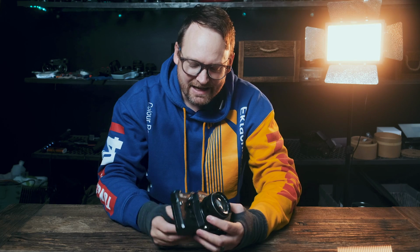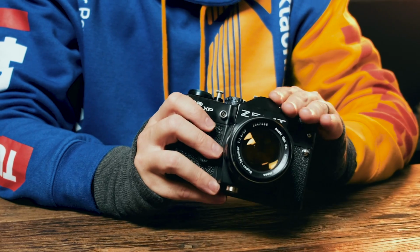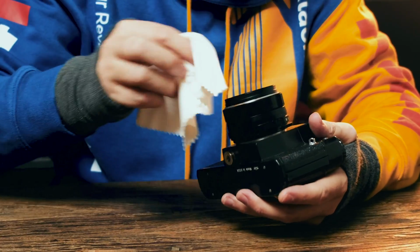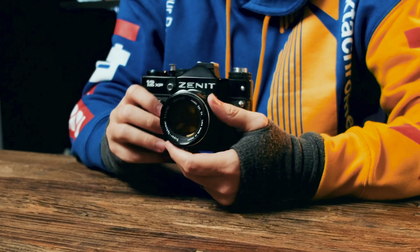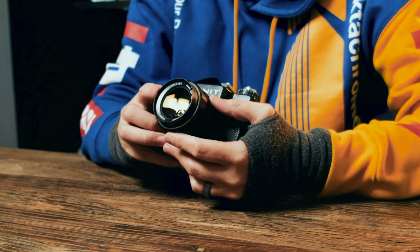Next up, we have my Zenit 12XP, a very solid, very reliable Russian camera with a very special lens that needs to be cleaned. With a very special lens that is straight out of Chernobyl and very radioactive. This is the Super Takuma 50mm 1.4, very, very good lens.